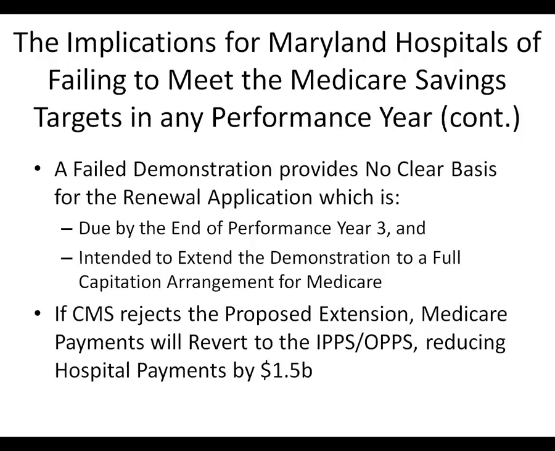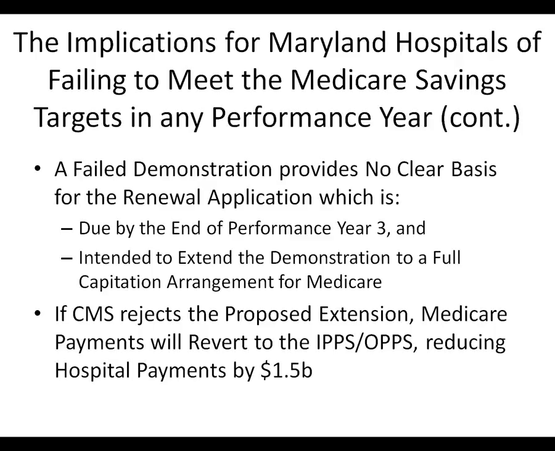The difficulty that would be raised by adjusting the Medicare differentials would be, first of all, that we would have failed one of the key tests of the demonstration. And as such, a failed demonstration would provide no clear basis for the renewal application, which would be due at the end of the third year.